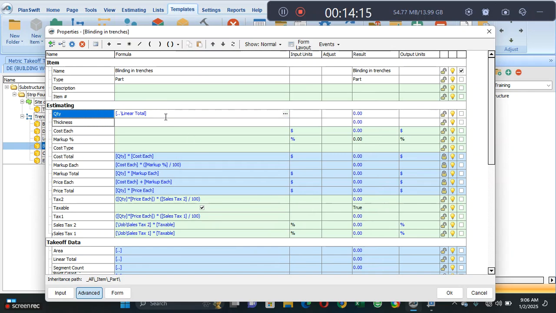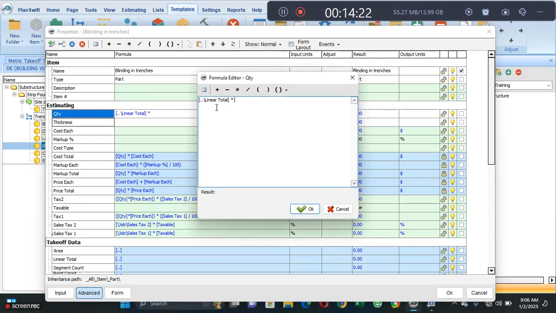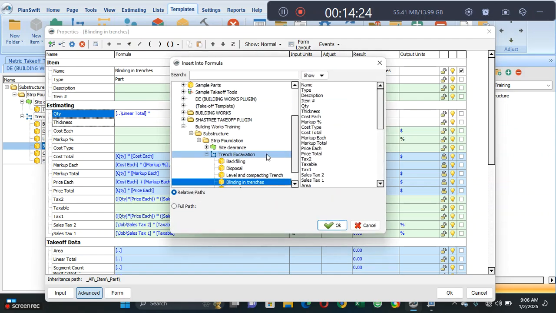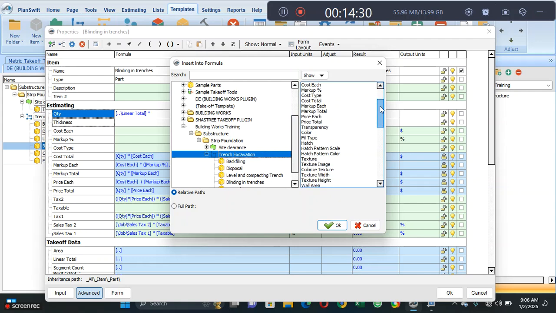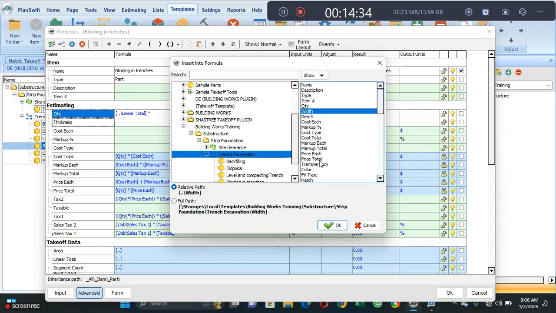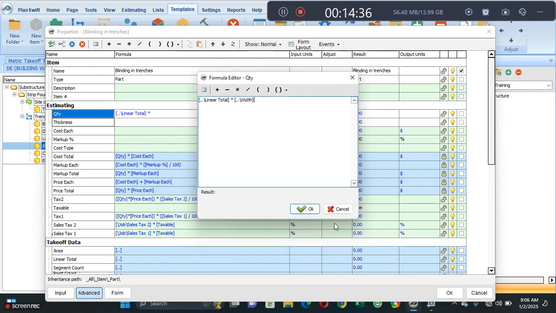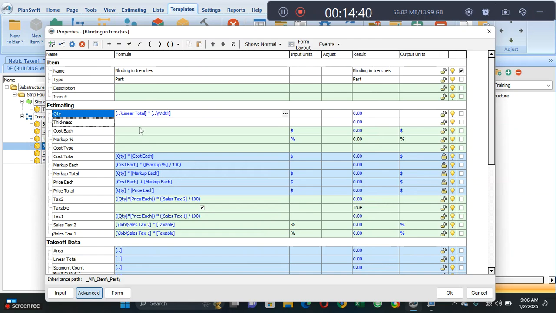Okay, then I want this linear total of the trench to multiply by the width of the trench. So we'll still do the same thing. Go to excavation, click on it to show properties under excavation, then we'll look for the width. This is the width, click on it, then click on OK. Then we have, click on OK here.